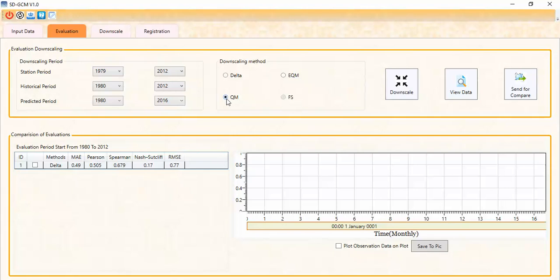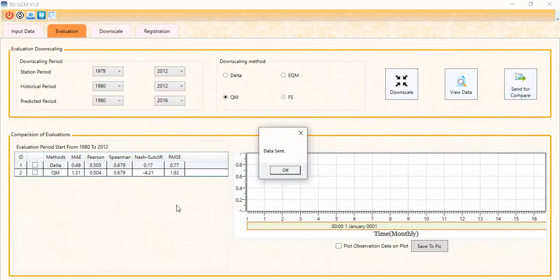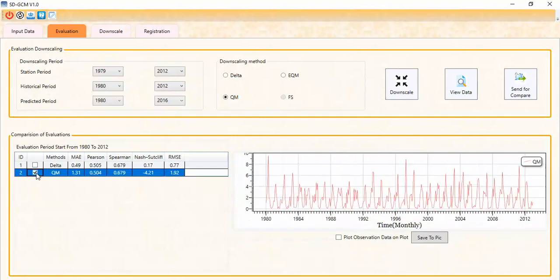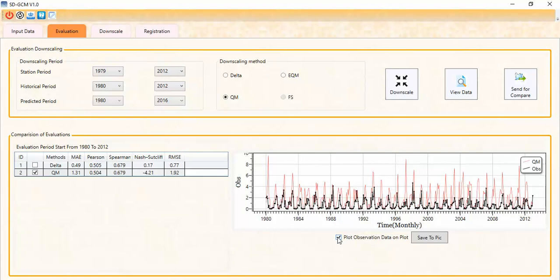So if I want to, for example, continue the comparison, I can also click, for example, quantile map. I click quantile map and then downscale. The process was also done for this quantile map method. Okay, and I send it for comparison and make the comparison here as well. I can see them. If I want to show them in the table, I can click, for example, quantile map, and I can see the result here. If I want to show, for example, observation data, I can click it, and it is a good visualization to show the difference between observation and historical data here.